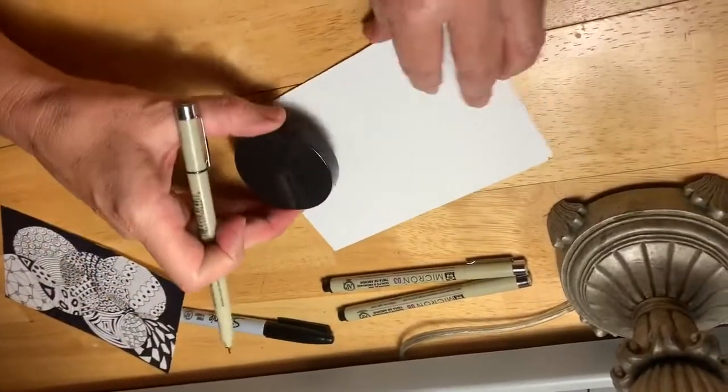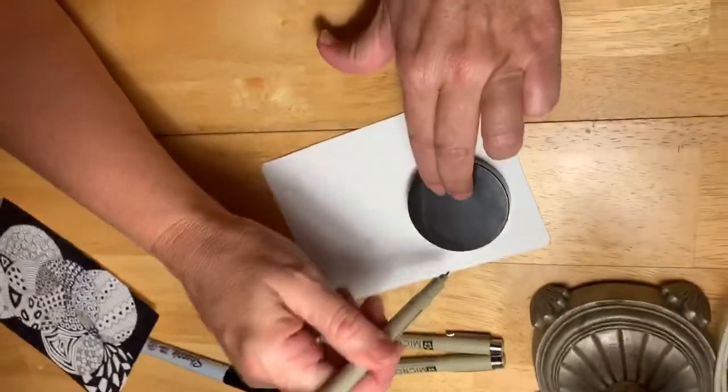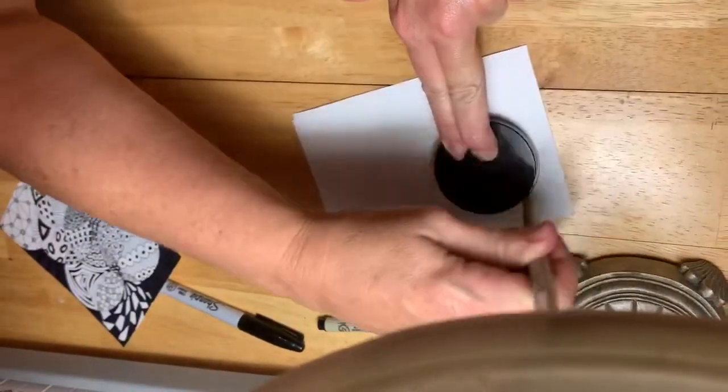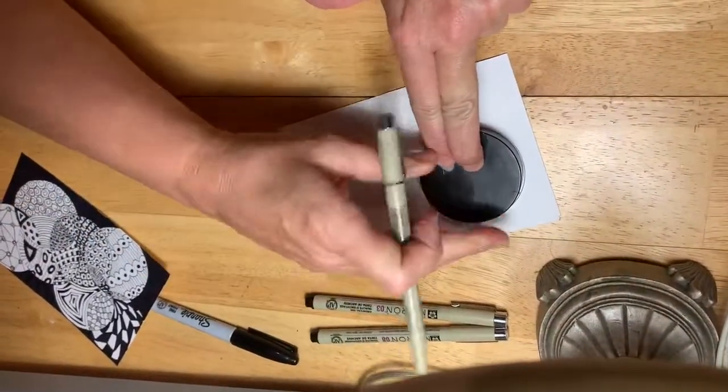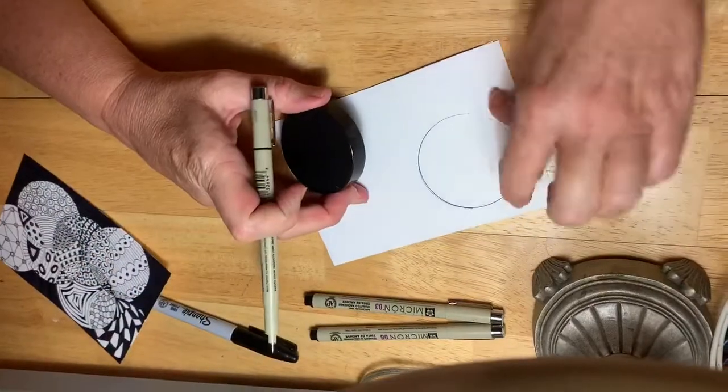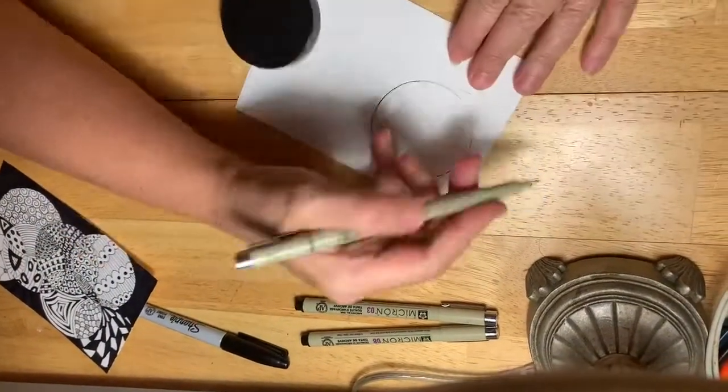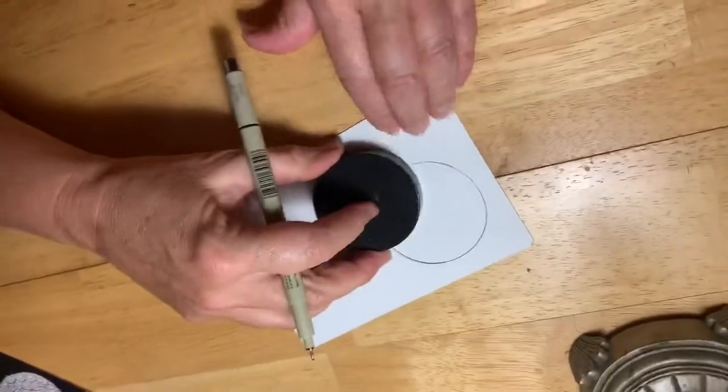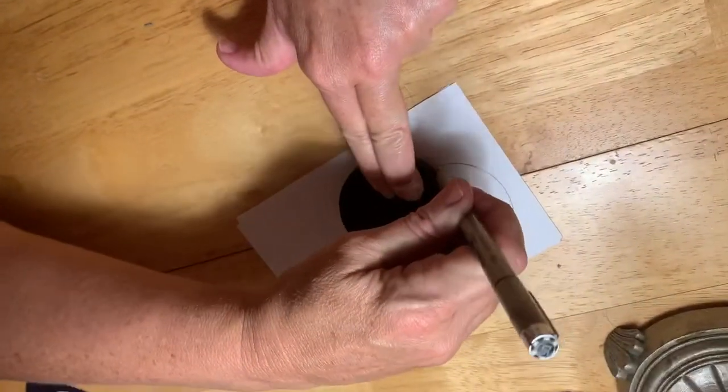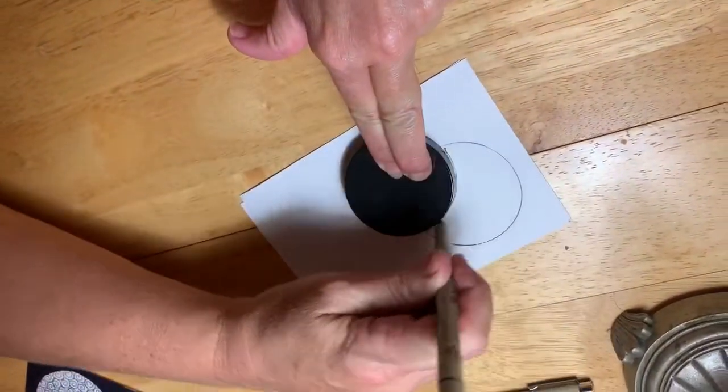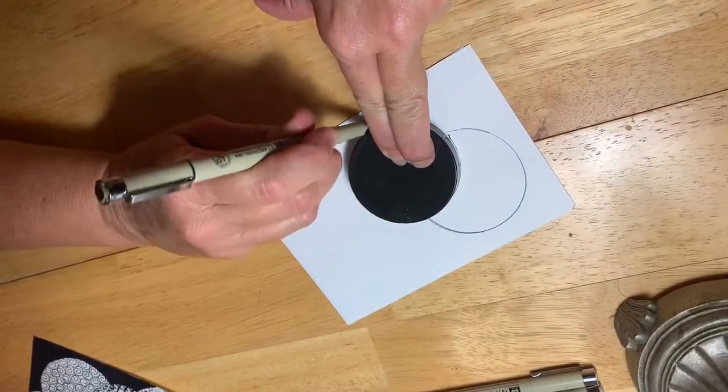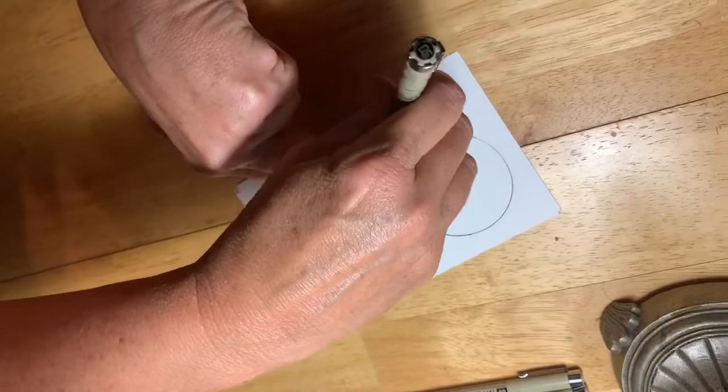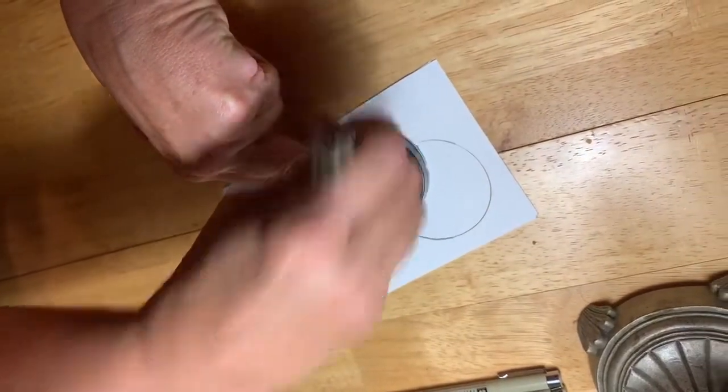So to begin, you can put circles anywhere you want. Let's start one here. This is why we're going to use this shape to make things really simple. If it doesn't connect really well, you can just come in with your pen and connect it. Let's come over here and draw some more. I might need to change pens. This one's giving me some issues.